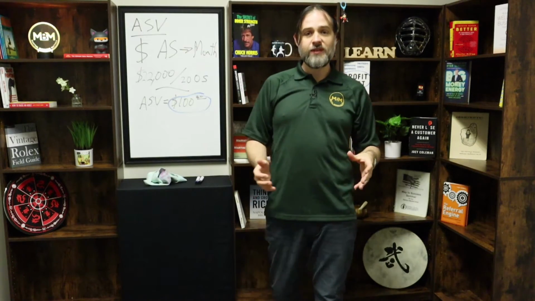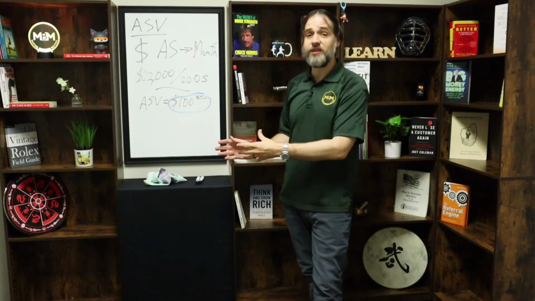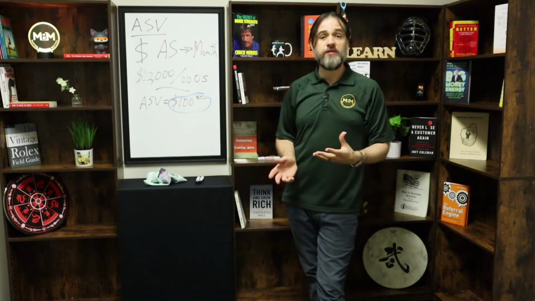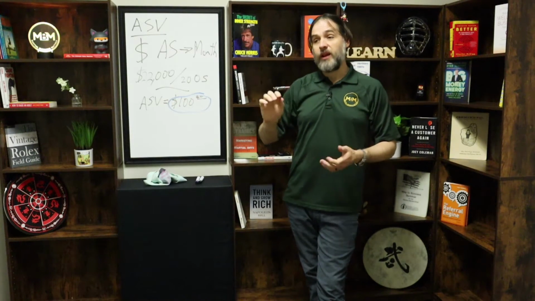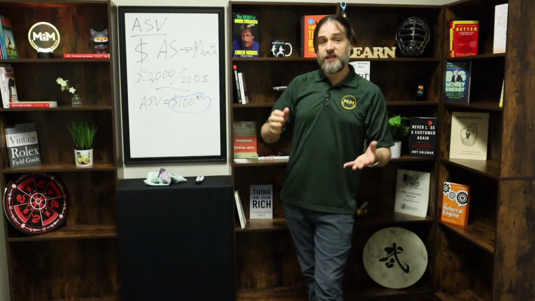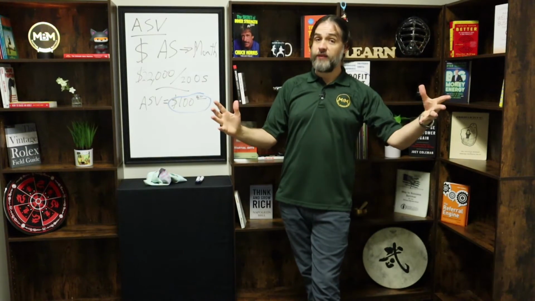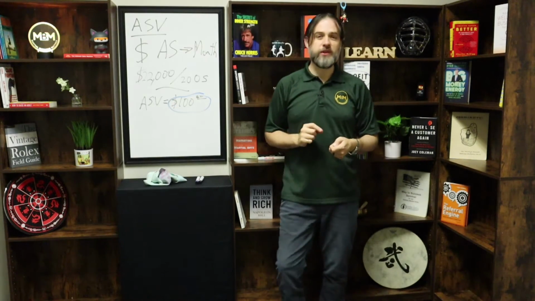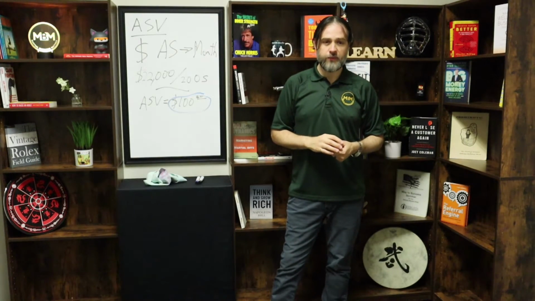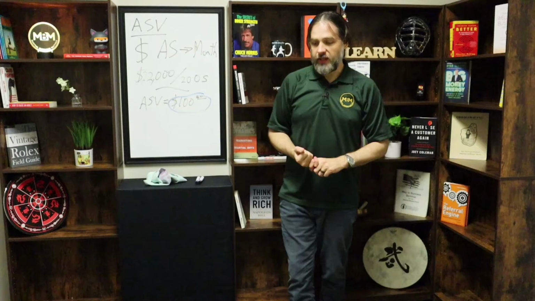Now, this is just simple math, and we're using easy numbers, multiplying hundreds by 10 and by 5. But this applies across the board. It doesn't matter if you have 50 students, 75 students, 100 students, 150, 550 students. But what's fun and what's actually meaningful is that the more students you have, the bigger the impact of minor increases to the average student value. So we can talk about things like retail.